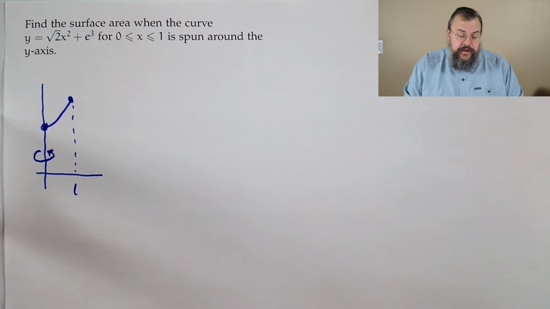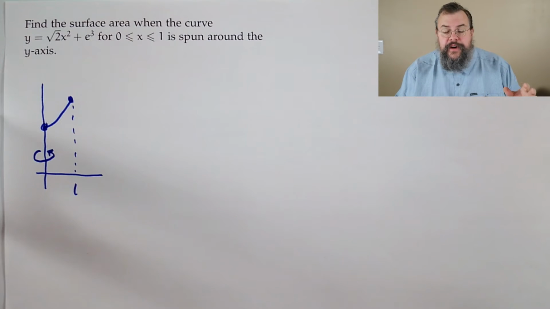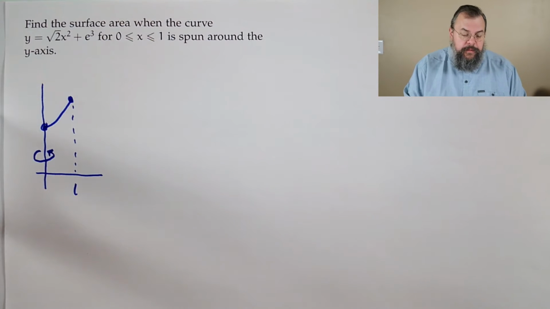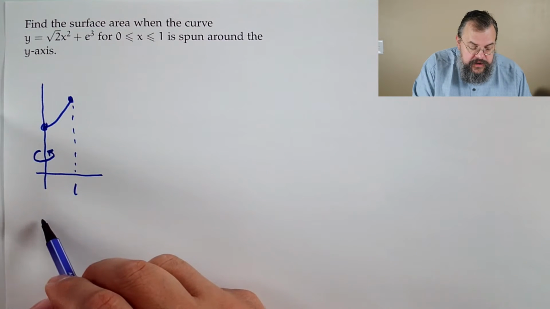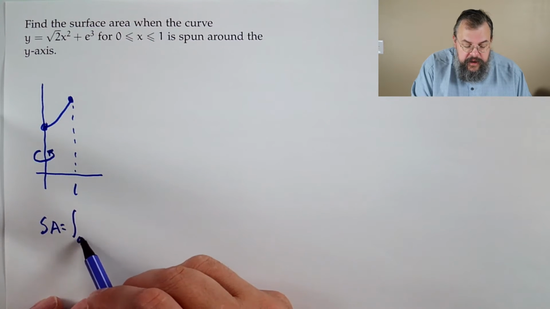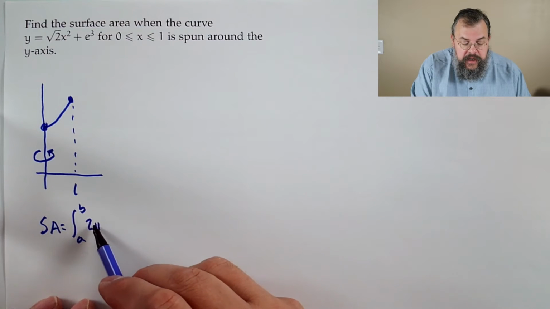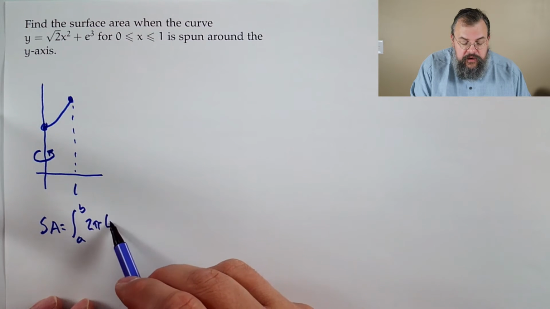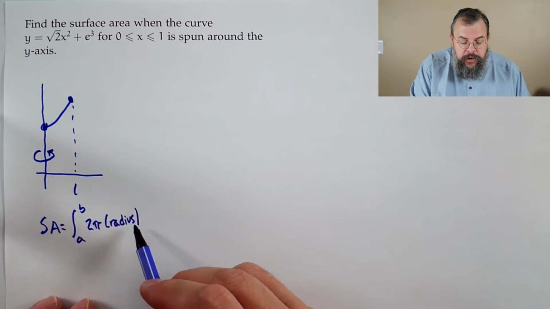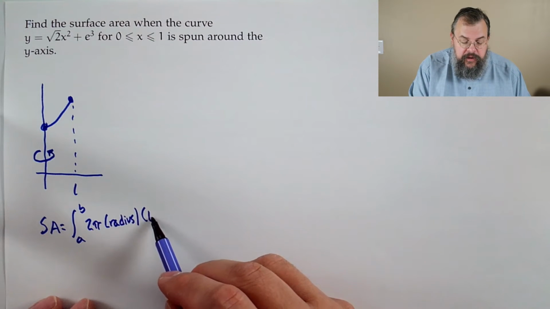All right, good. Now, what's our basic formula? We start there. We always start with our basic formula. So we have our surface area is adding up a to b, integrals about addition, 2 pi, and then we have our radius, how far we are from where we're spinning, and we have our length.